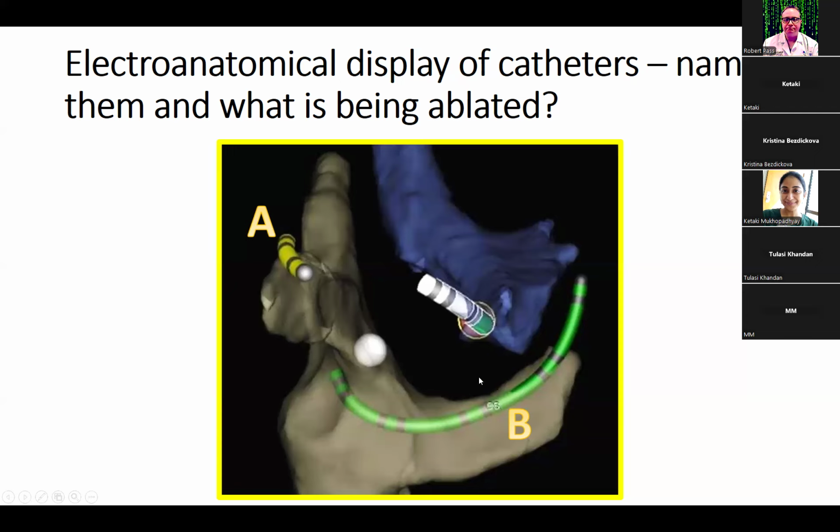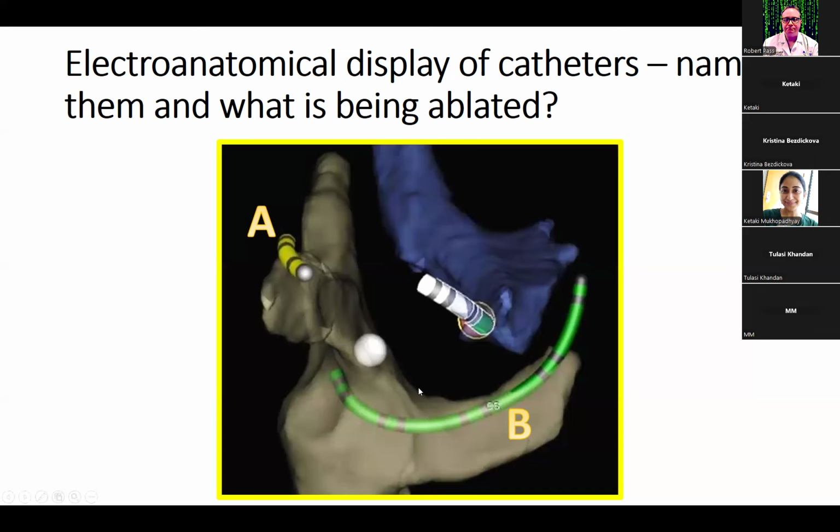However, if you were going to say to me, is there any location where a retrograde approach might be preferable? This area here is actually easier to approach retrograde. The catheter, when you go down the aorta and come back into the LV and retroflex up, this is an area where it sort of naturally starts. And I think as you move outward, although it's absolutely possible to ablate out there retrograde, and people do it all the time, this area is, in my view, the only area that is clearly easier to achieve position in retrograde.